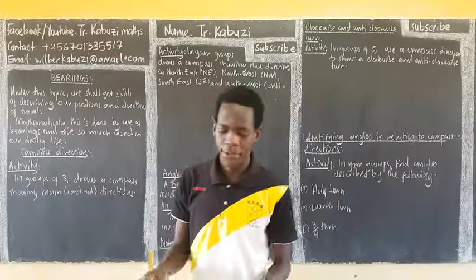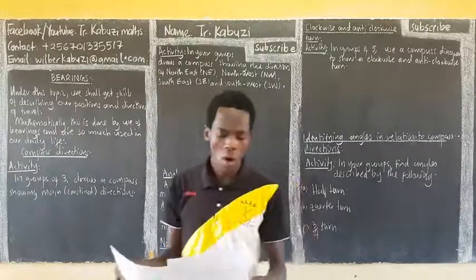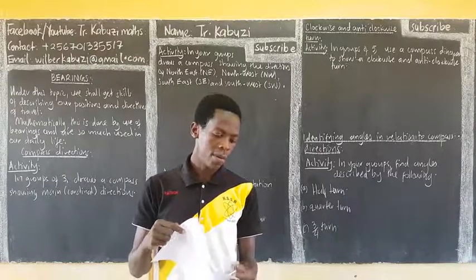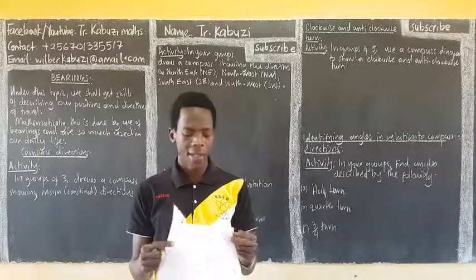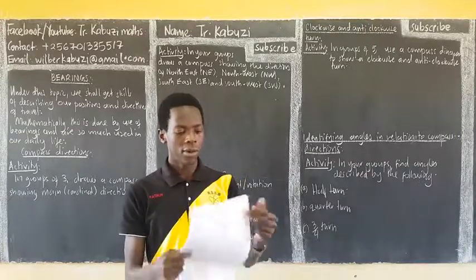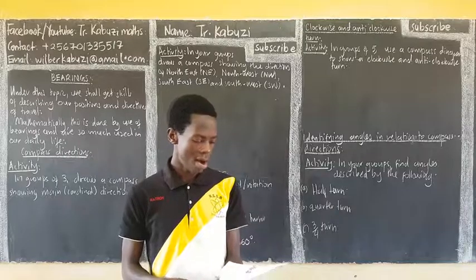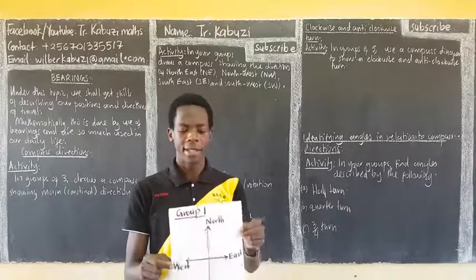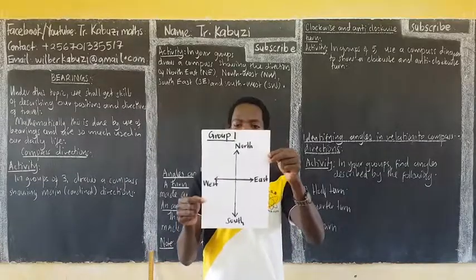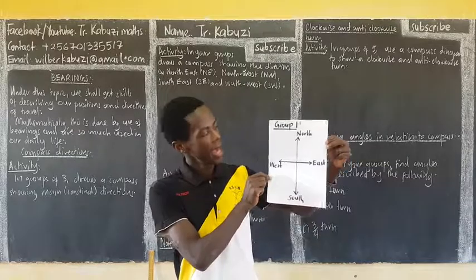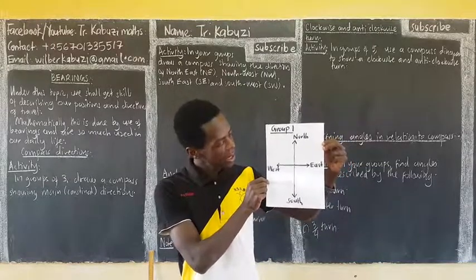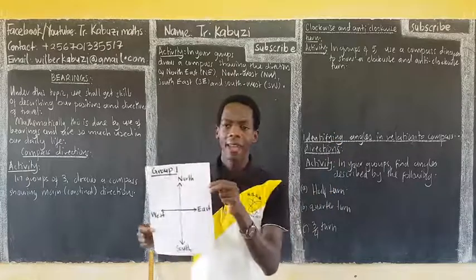Okay, those are enough. So we have group 4, group 1, and group 10. They are the ones we are going to use. Let us start with group 1. This is what they have as their compass. The rest of us, let us review their work. That's how they drew their compass, showing the main directions. They have north, west, east, and south. Are they right?